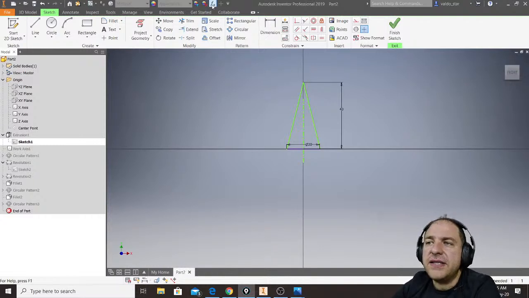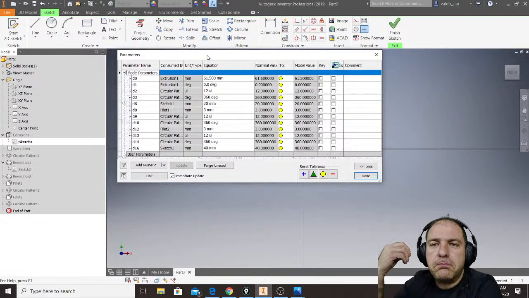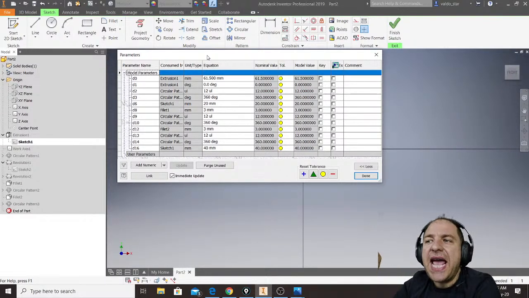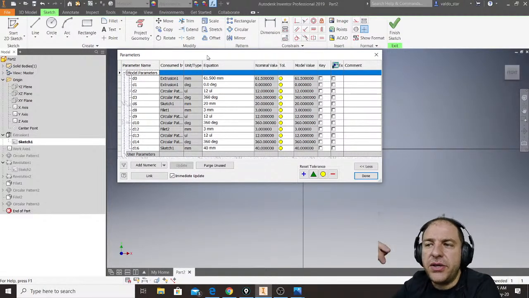So what this thing is instead, this is a place where we can see all our dimensions used in our features, and this basically is called project parameters.